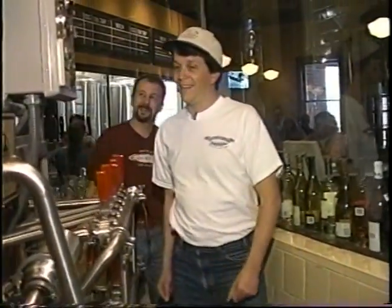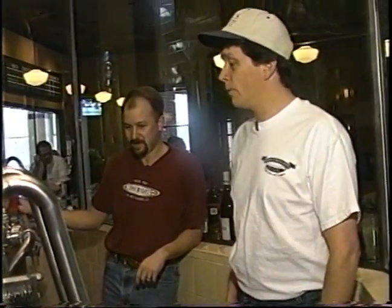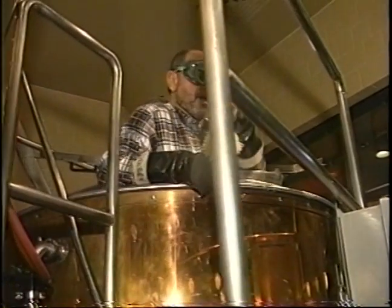Hey, Dave, what are you doing up there? Well, Brian, this is kind of tight quarters here. A little snug up front. A little snug, but why don't we see what we have going on here. And Dave, you can just keep working, you know, earn the beer for us.